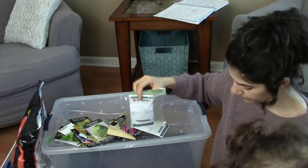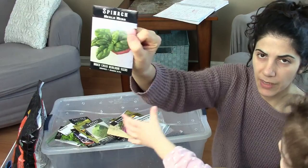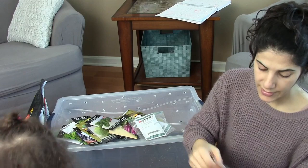I believe this is supposed to be slow bolting. We'll see. And some Chinese yellow cabbage.